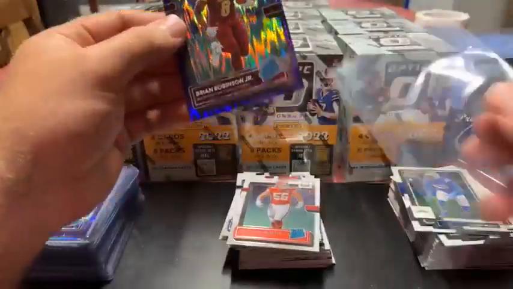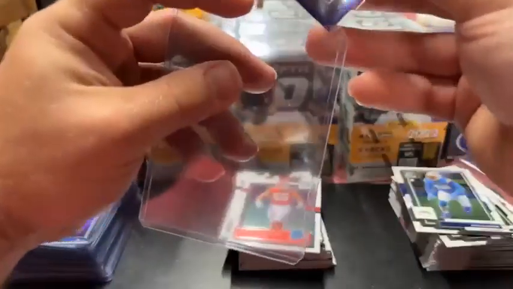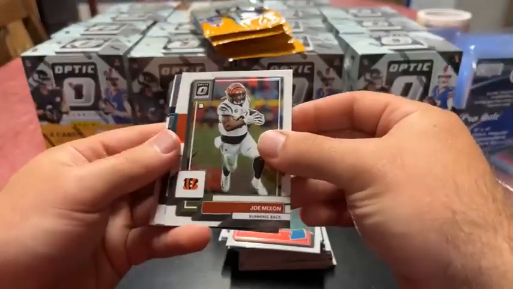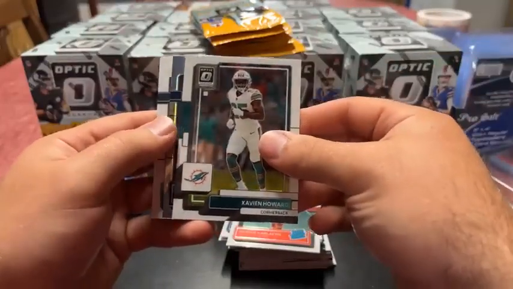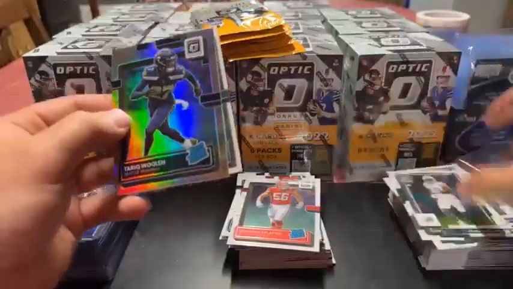Darnell Mooney, Khalil Mack, Brian Robinson Jr., and George Karlaftis. You have a lot more ground to cover with your money than buying it outright. Only downfall is you get to see some middle-aged, I don't know if I'm middle-aged, but some random dude with crusty fingernails open up your boxes for you. Joe Mixon, Xavier Howard, Skylar Thompson, I'll top load him. He's a QB. And Tyreek Wooden, will also top load him.